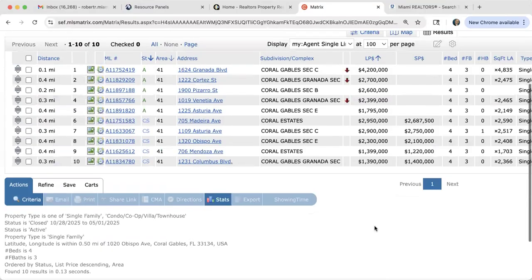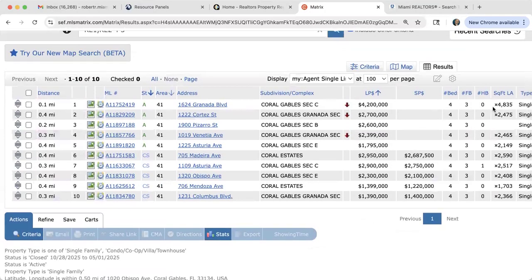I'll tell you why I didn't use the square footage, guys. There's a 4,800 square foot home right here for sale. And then there are smaller homes, all smaller homes. My subject property is actually 3,200 square feet, and these are all smaller. So right here we have 2.6, 2.7, 2.1, then we have 1.2, 1.4, and then we have these active listings.